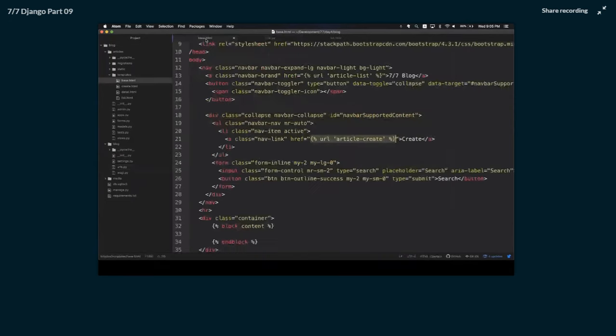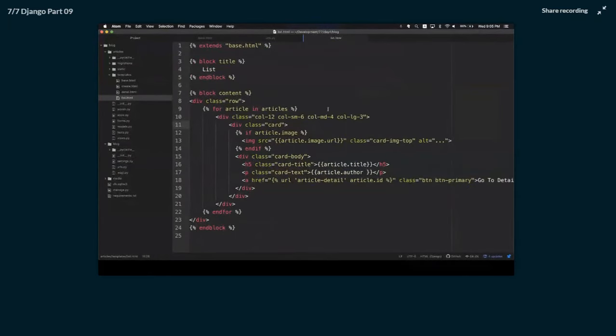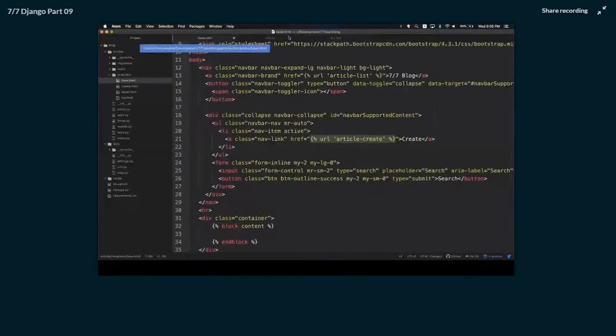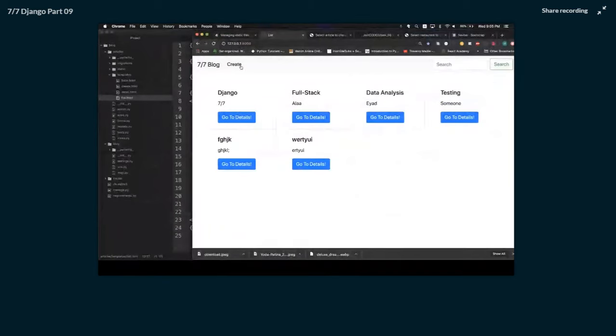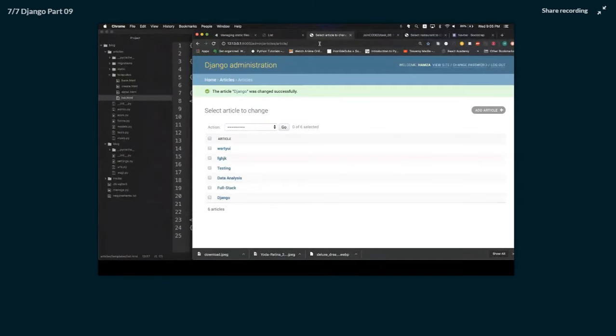The pictures. How do I, okay, good question. You see this card image top? This is managing the picture for me. I hid the pictures, but if I bring them back, let me go to my admin page.